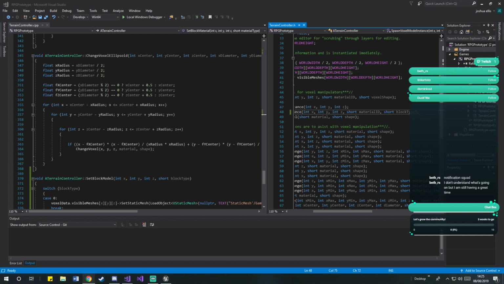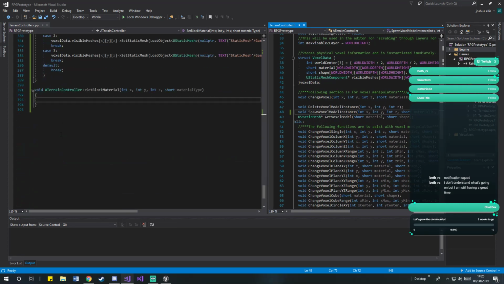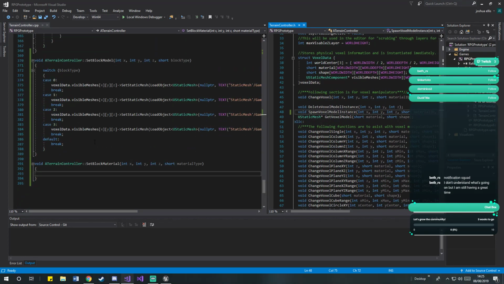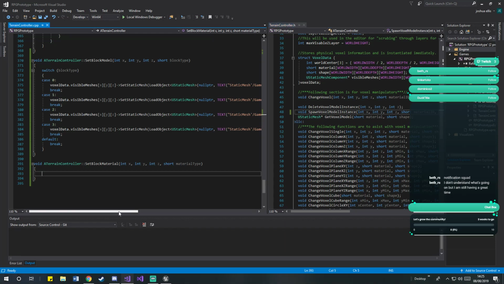So it's a 16-bit field, so I can't remember the size of that off the top of my head, but it's large enough basically for what I'm planning on doing. So what we can do instead is say this block type number that we're passing in can not only represent the model type that we're using, but it can also represent its rotation.